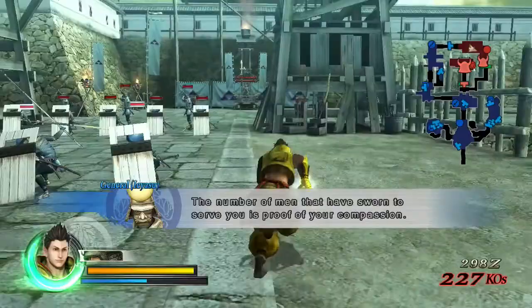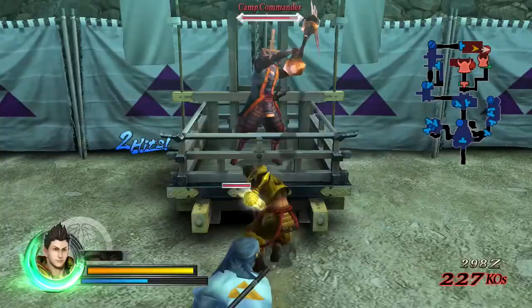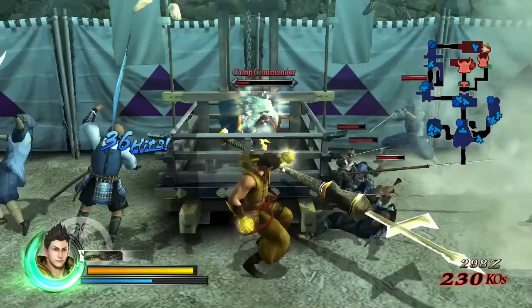I have a couple different secondary abilities, or arts as they're called in this game now. If I hold down R1, I can do a charging attack and do a ground pound, which is pretty cool. It's very similar to what Ieyasu did in the opening cinematic for the game.